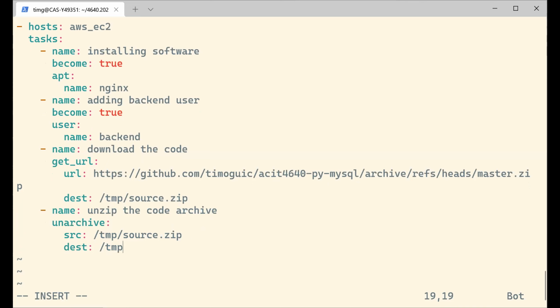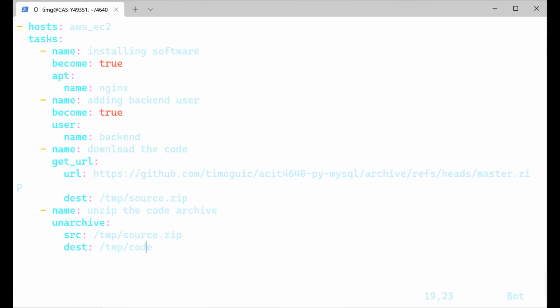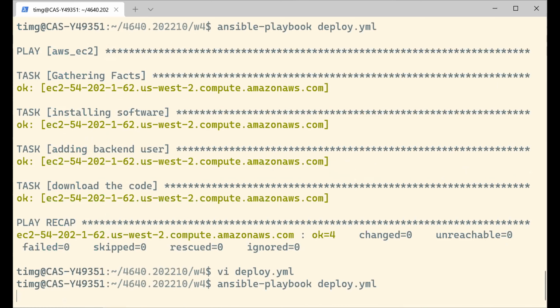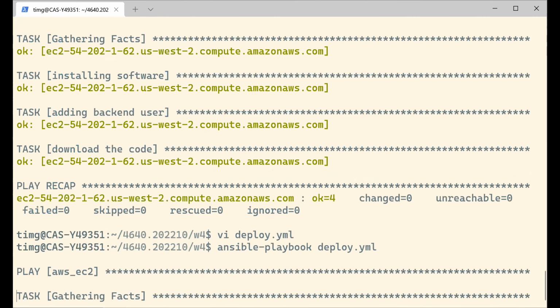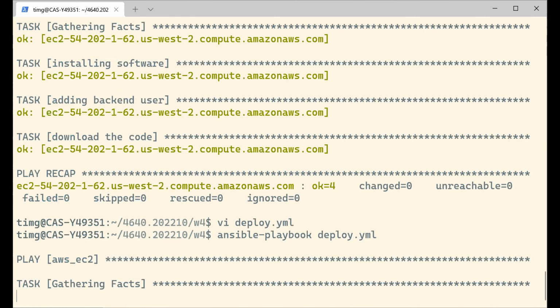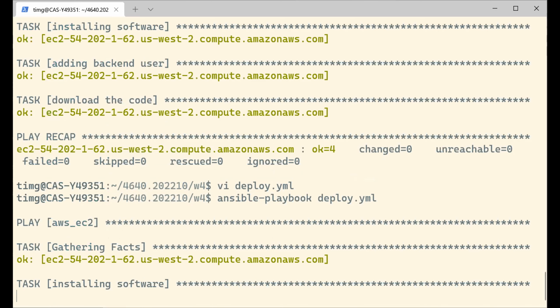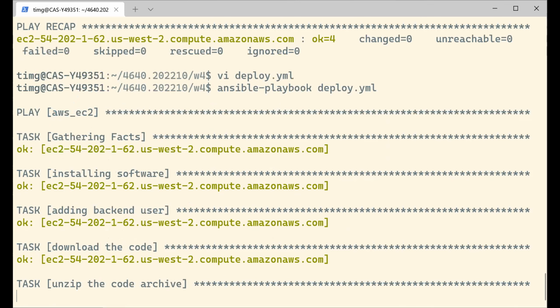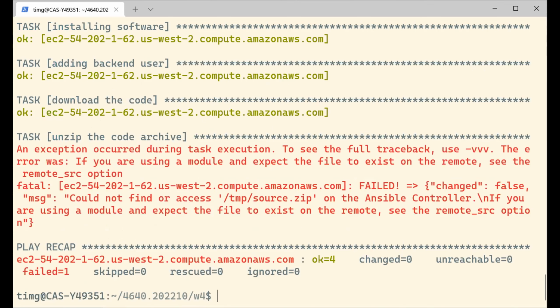So /tmp is a good idea. And let's say /tmp/code. Okay, we'll save this, and now, obviously this is not going to work because Ansible playbooks are a lot about trial and error. So you are going to try and make things work. You will most likely encounter an error like I just did, and then you're going to try and fix it.